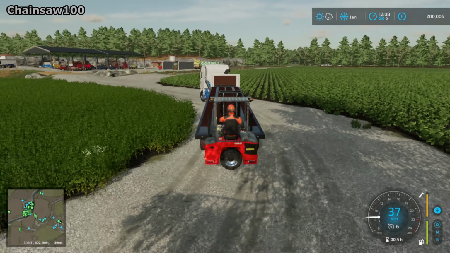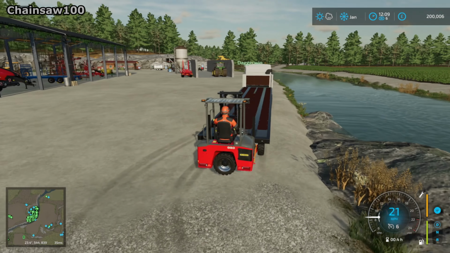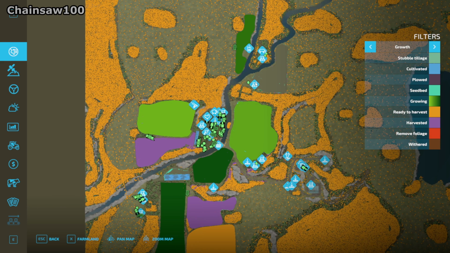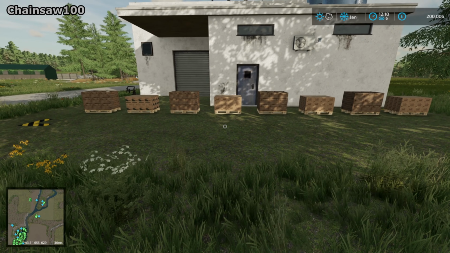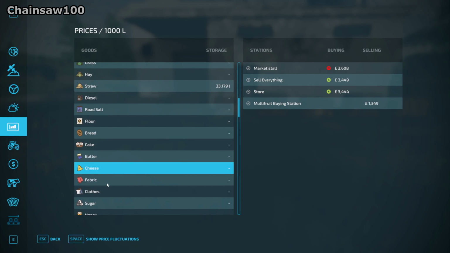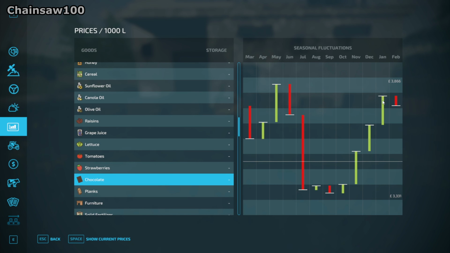Right, so we're going back to the yard by the looks of it. I have no idea what's happening, I'm just riding in the back. I don't know where we're going now, I don't know whether there's any dairy products. There may be. Yeah, there are quite a few. I don't know what the price is like. So we've got cheese and chocolate, I assume, here. Yeah, not bad. Price is not bad for that. So we could sell those.